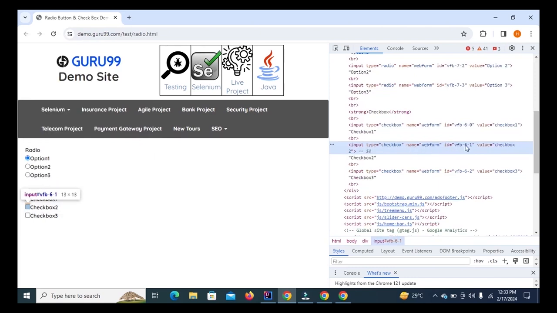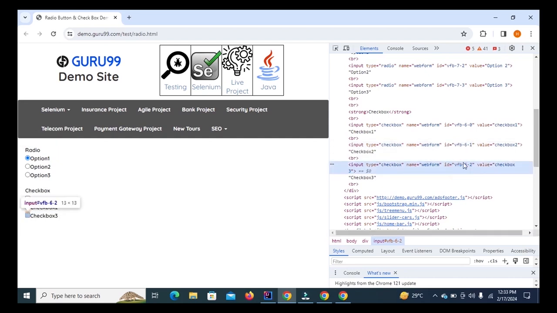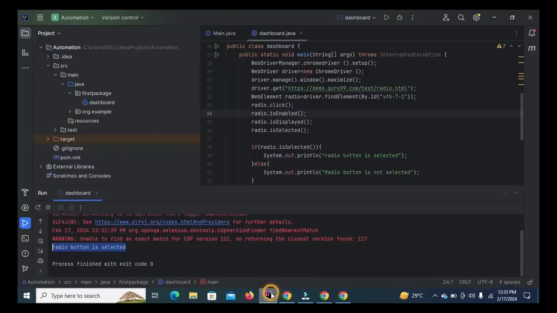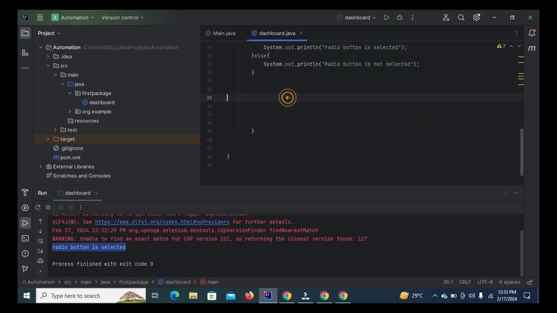Checkboxes 1, 2, 3. If we want to click on the second checkbox, we will use this ID. Here driver dot find element by dot id. We enter the id and we want to click on this checkbox.